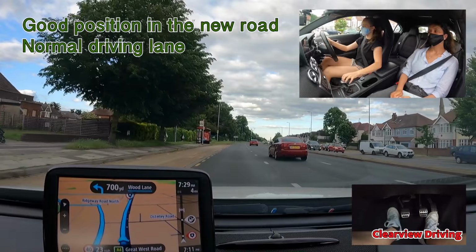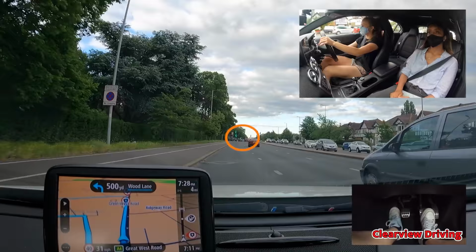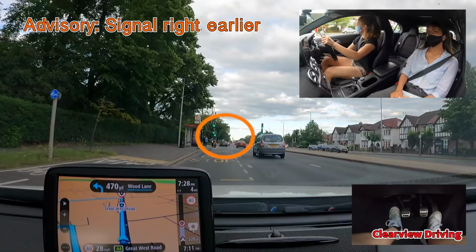After 800 yards. Dealing with hazards on a road like this, you should always use your mirrors and signal in advance so that the traffic around you can see that there's a hazard ahead and has more time to react. Alexa deals with the hazard really well, but should signal slightly earlier, giving the traffic next to her more warning that she needs to move over.